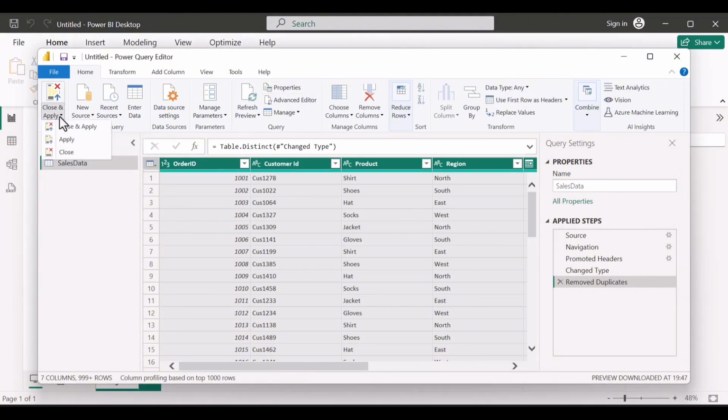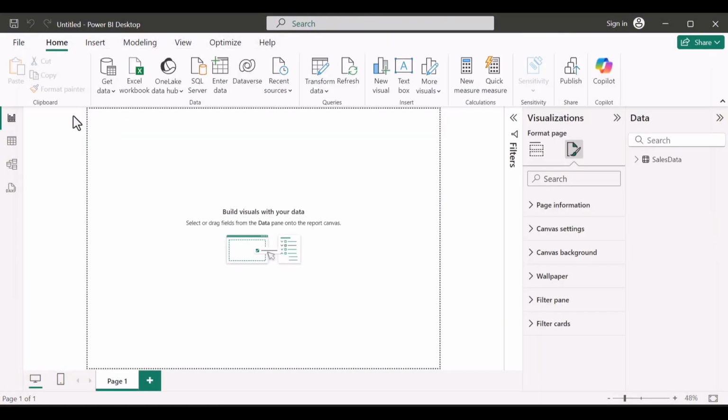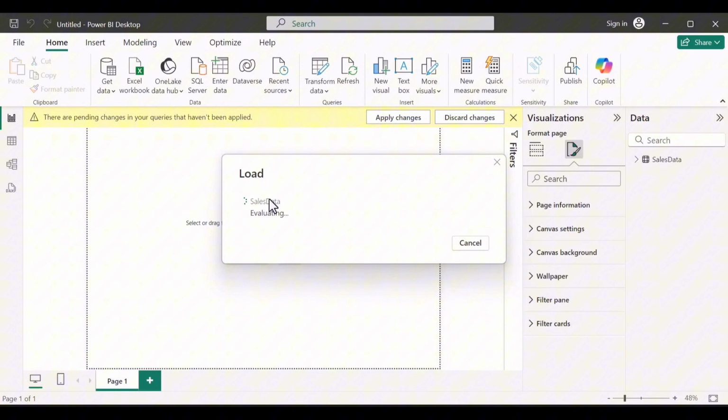If you open the drop down, there are options to only apply, to only close, and to close and apply. But we just want to close and apply, so we just click on close and apply and let it load before we go right into our video. If it shows this option, that means it is loading in the background, and when it immediately shows this, you know that you are on track. So we'll see.